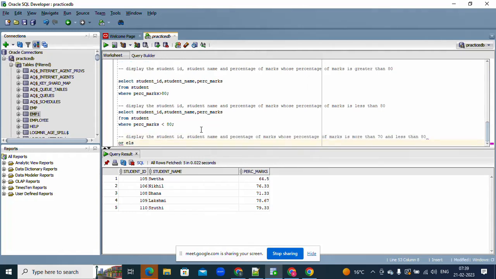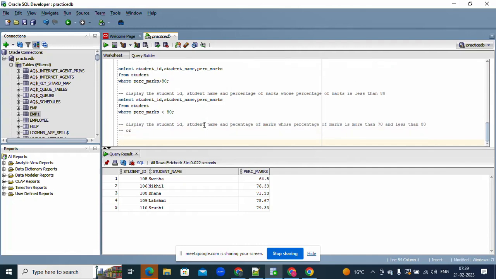Or else, the same query I can make, right?